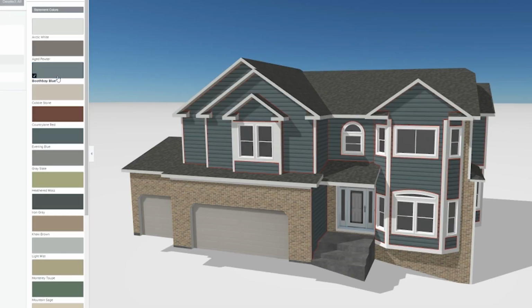And if you think that you're going to be painting your house and you want a shingle color that's going to match the new paint color, you can even change the siding and the trim color in Hover. Then you can see the whole package all together. So be sure to ask your roofer to do a 3D model of your house to send to you. In my opinion, it's the easiest and the best way to choose the right shingle color.